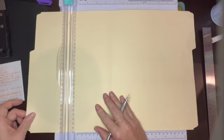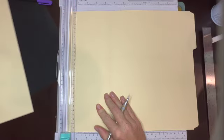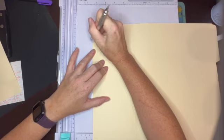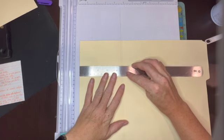So that's 14 inches from the tab. So now I have the tab up in the top right hand corner and I'm going to cut 14 inches off my file folder. And I just erase all these pencil marks as I go along. You guys do not have to do the pencil marks at all. I only did it for the video purposes.